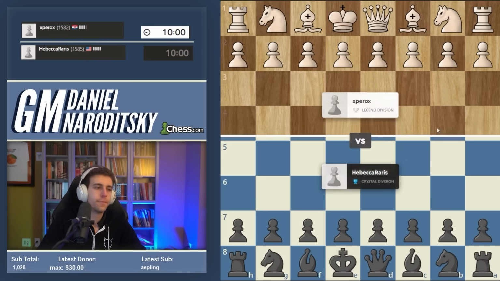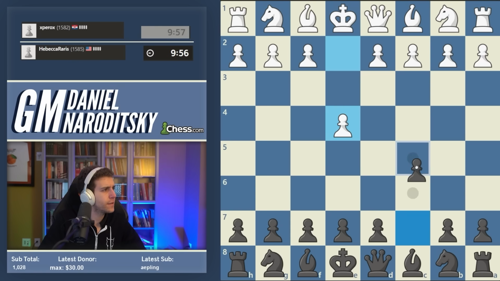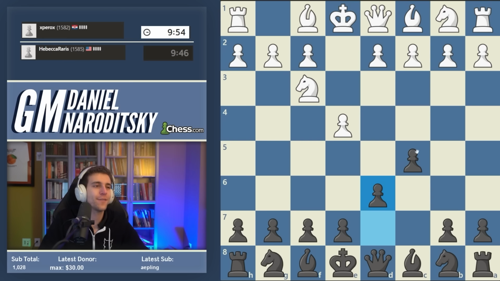Let's go. Now we have black against 1582. We will cross 1600 if we win this game. And what do we play again? I think we play this. I'm trying to remember what we play. Sicilian. Okay, let's play a Najdorf. I'm just making sure that that is, in fact, what I'm recommending in the speedrun. Yeah, it is the Najdorf.